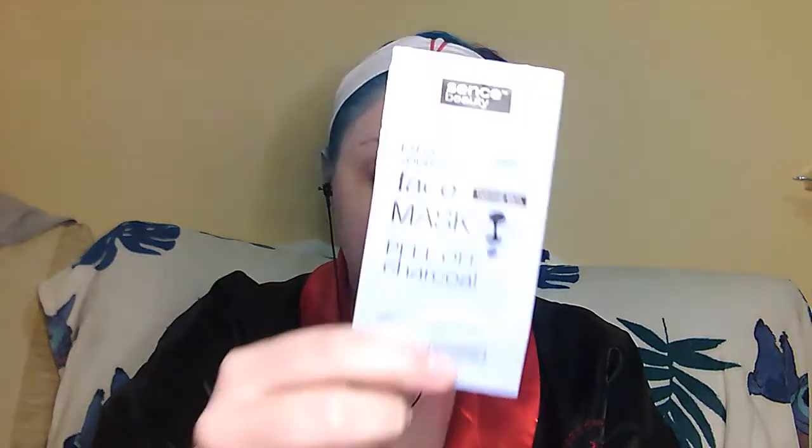And everything's off. So the next part, which I'm going to show you, is the part that I don't do every night. This is something I do twice a week. And that is a face mask. Now, I particularly love this particular brand. It's by Sense Beauty, and it's an exfoliating peel-off charcoal face mask. Now, obviously, as I've said before, I've had problems with acne before, and my skin is prone to spots still, even though I've been treated for it. So I'm constantly terrified, as anyone who's had acne before will know, of getting acne again, or any kind of blemishes that pop up. I'm instantly terrified, oh no, it's the acne again.